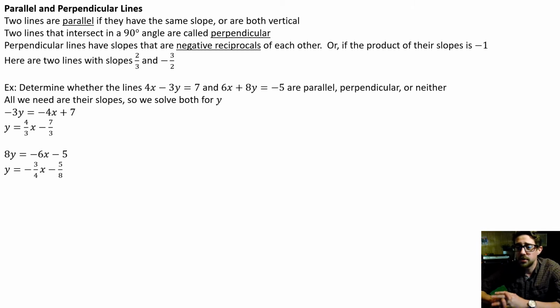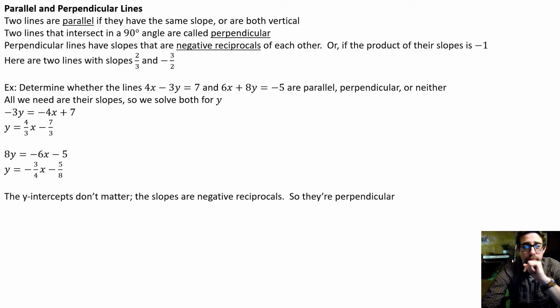So it's almost like there's some extraneous information in this problem because the y-intercepts actually don't matter for what we're trying to do. All we need to look at are the slopes. So the first line has slope 4/3. Second line is slope -3/4. Just think, okay, are those negative reciprocals of each other? Why, yes. Yes, they are. So that's it. They're perpendicular. So the slopes are either equal, or they're negative reciprocals, or they're neither of those things, which means they're just not perpendicular or parallel at all.